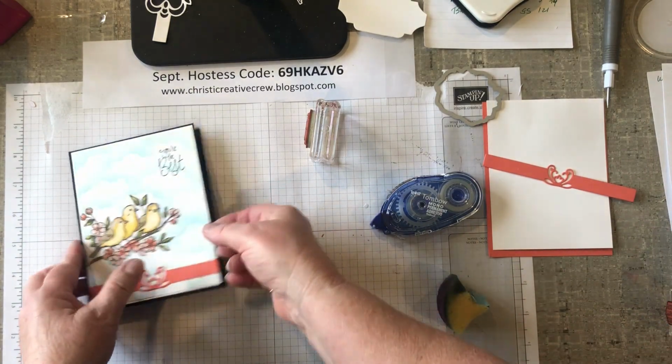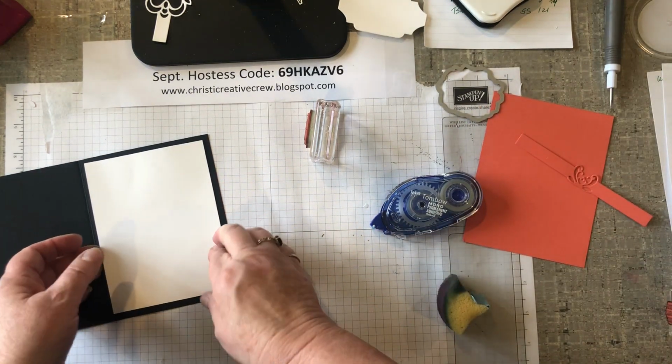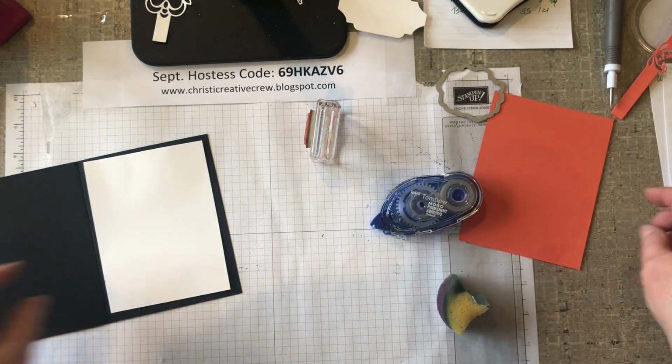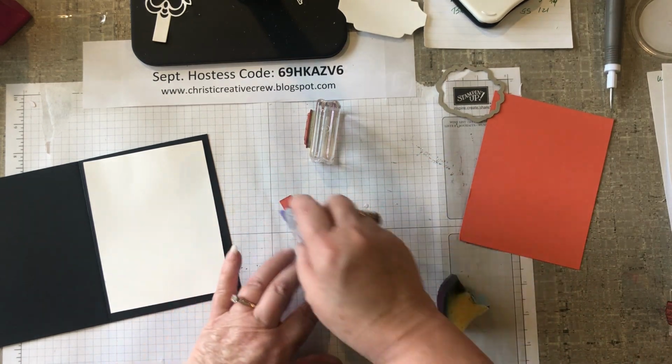Now on the inside, I could do just a piece of white for the greeting, but why not doll it up just a little bit? And I'm going to add a detailed band die to that.